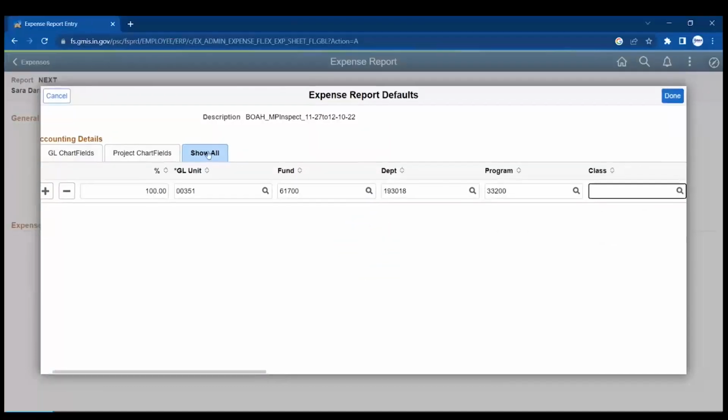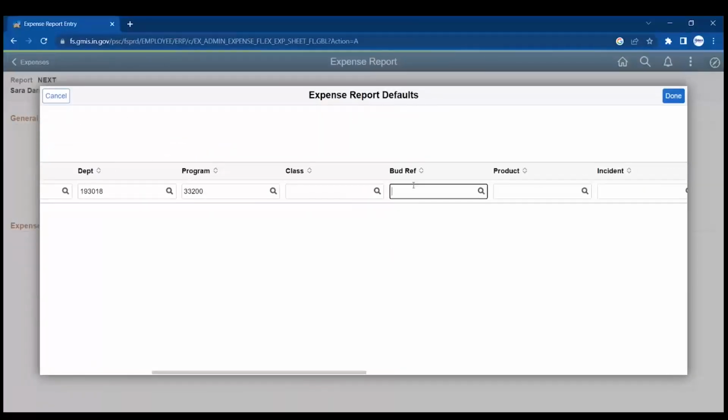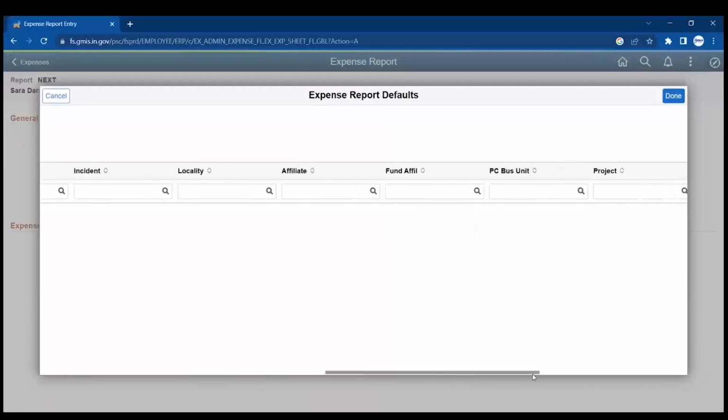You'll notice over here that with the accounting default details, always go to show all to see everything on the screen. Otherwise, you're going to think there's stuff missing.